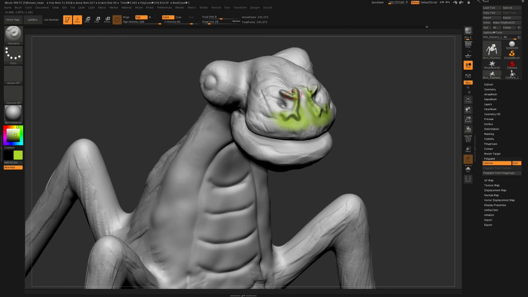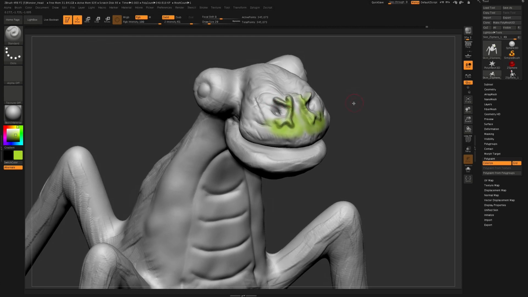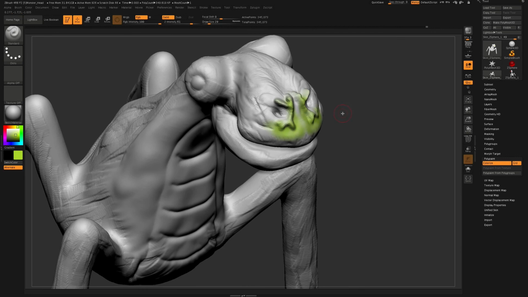So if you can have that color as well, that will be a distinct advantage. So I'm going to turn off Z add, but as you can see, you can add in color into your character or model, whatever you're painting, without having to go through that process of UVs.